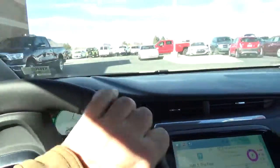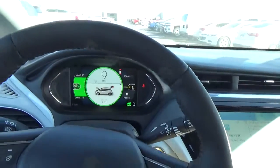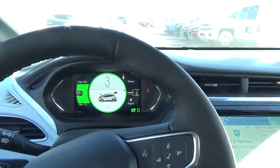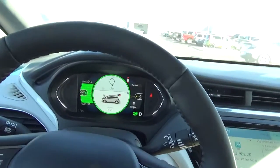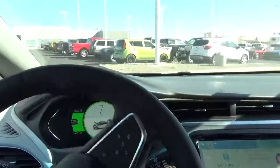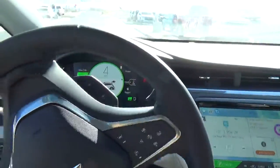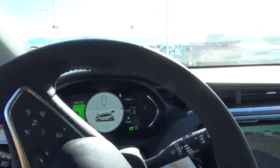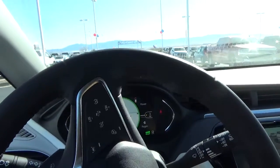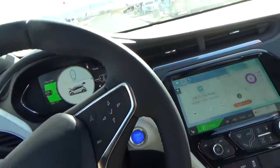You'll notice a couple of things on the screen: if we were to brake or go downhill, there's a little regen cycle — it tries to capture electricity back just by braking, and going downhill it would also be in regen mode to gain a little more range. With 237 miles of range, and the average commute being about 40 miles a day, this is a perfect vehicle — you'll never have to buy gas again.